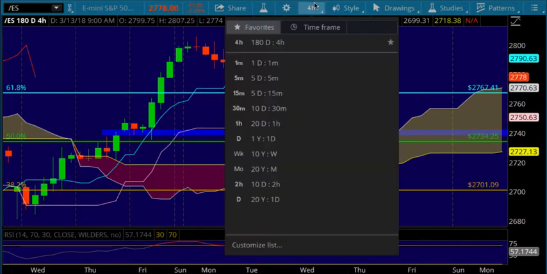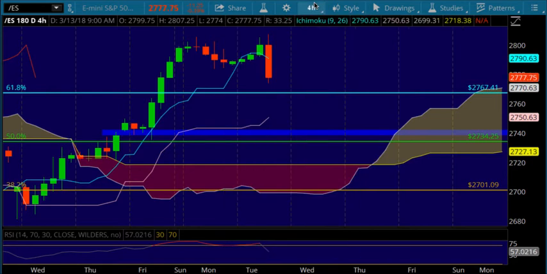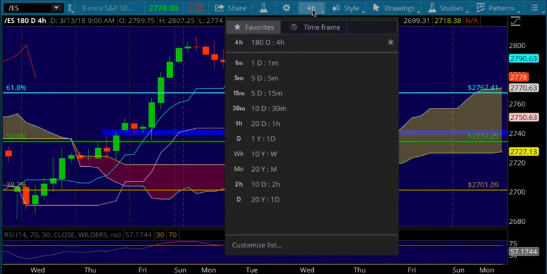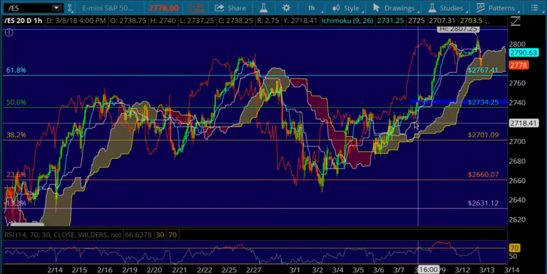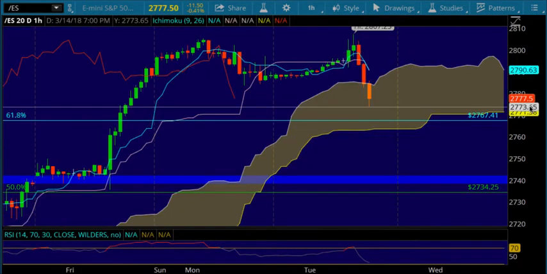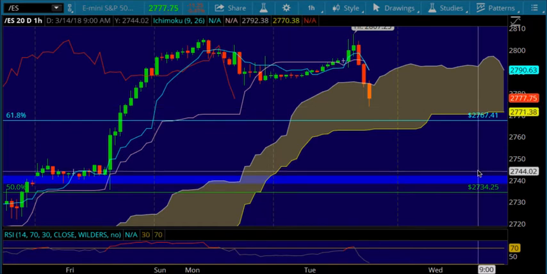If we go to shorter time frames, this is basically my mode of analysis. I start from higher time frames and work down into lower time frames. Top-down analysis is what it's called. So let's look at the hourly time frame. Because we have different clouds on every time frame, giving us more and more information and more levels that we can work with. And basically, as I say in all my videos, you want to match the cloud to the time frame that you're trading and the risk management system that you're using as well.